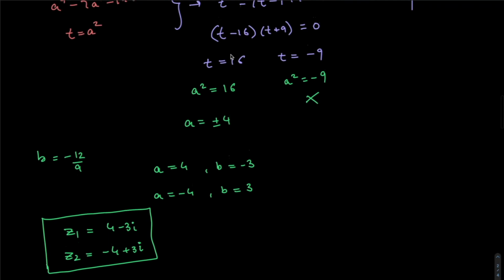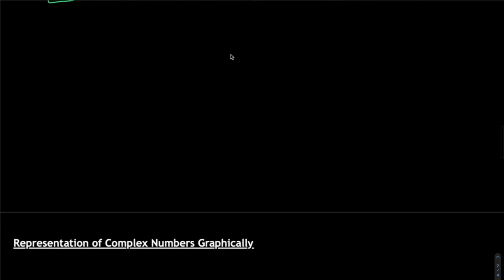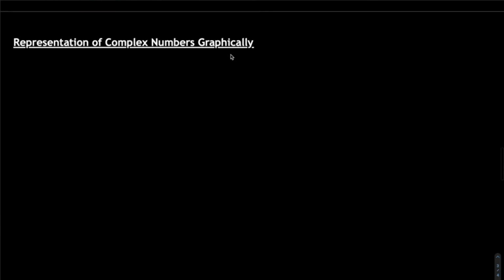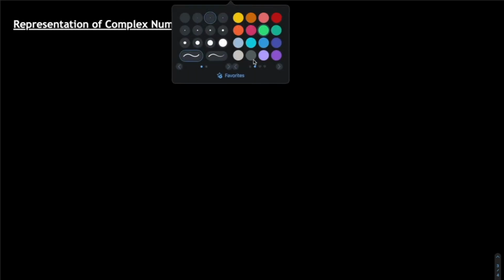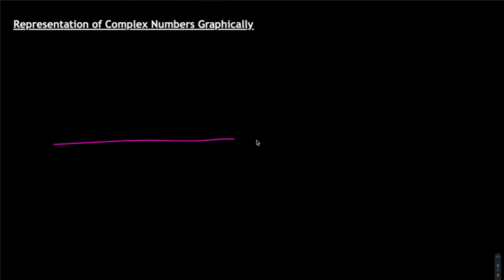So now that we've completed square roots of complex numbers, let's move down to representation of complex numbers, but this time graphically, right? This is something that's new. So the first thing, I would like to refresh your memory before we start with all of this. If you remember back in elementary school or early middle school, sixth grade or fifth grade, we used to talk about number lines a lot, right?